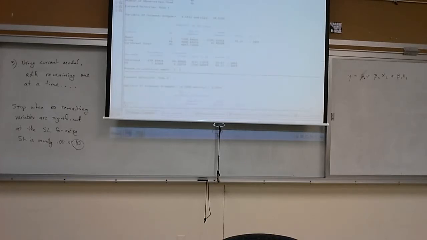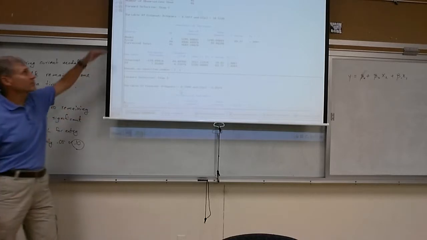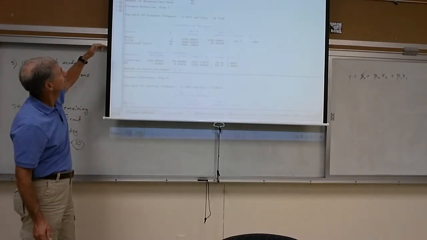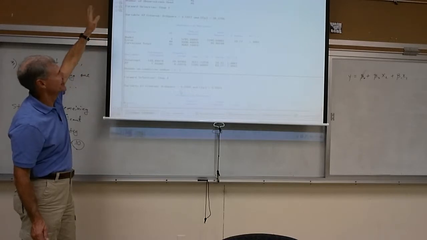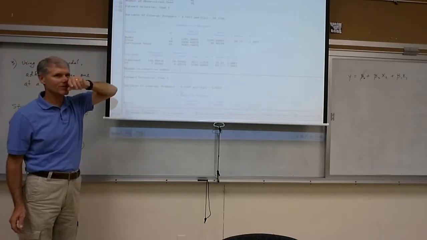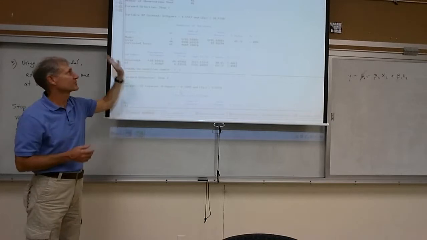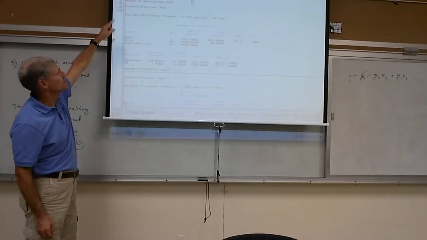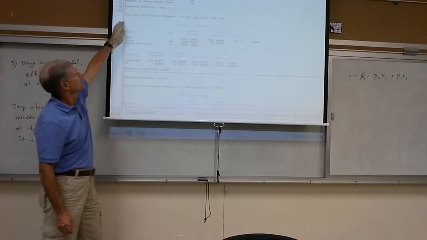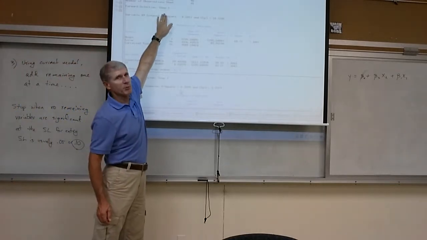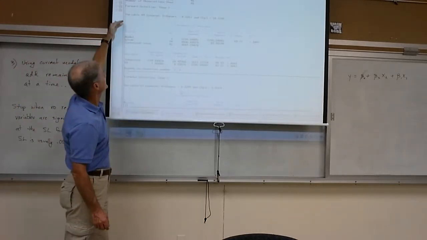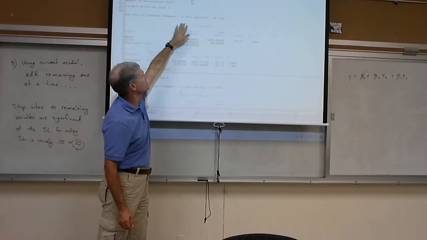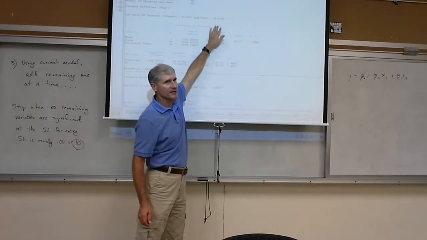Okay, so here is the top of the output. And it says, oh, I got my title wrong. I copied that code from below, but I forgot to change the title. So the title doesn't affect it. But it tells me number of observations read and used is 46. Forward selection, step 1. So then in step 1, it says variable x2 is entered. It gives me this r square and this CP value.